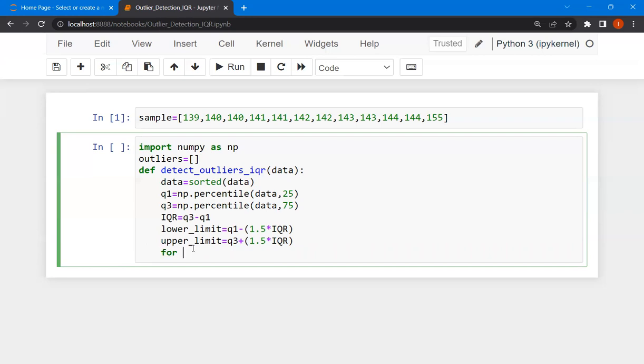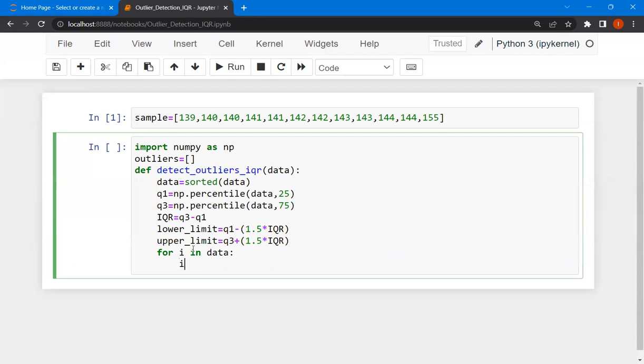So what I'm doing now, for i in data, if i is lesser than lower_limit, or i is greater than, I hope you are getting my point, upper_limit.